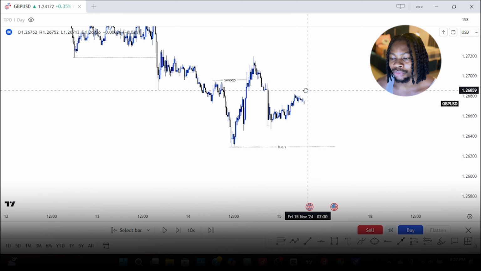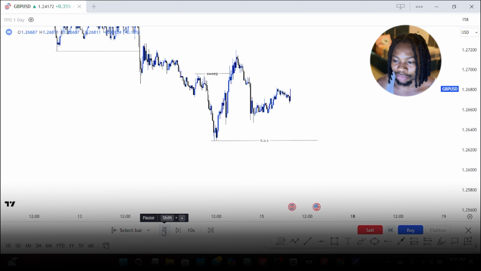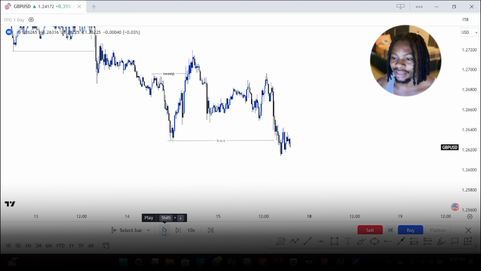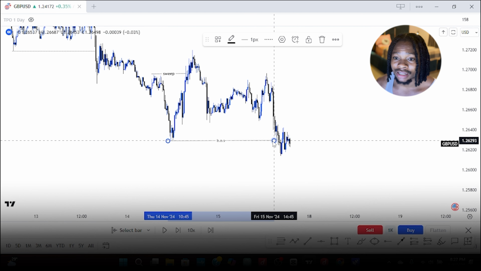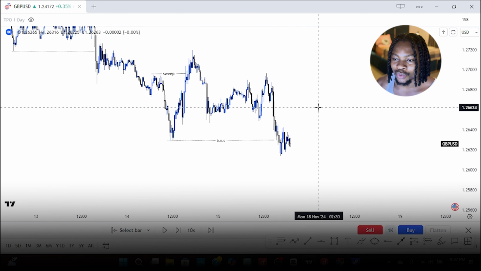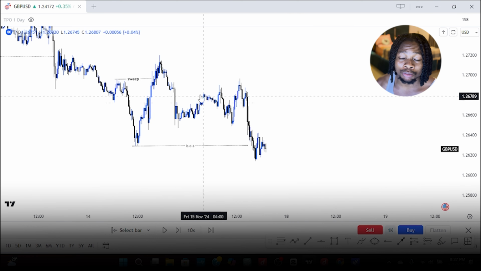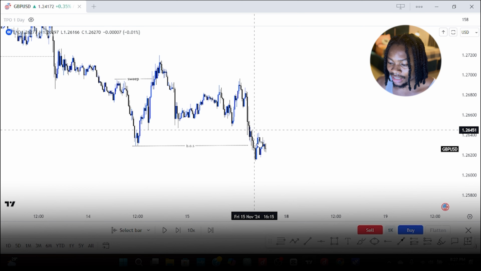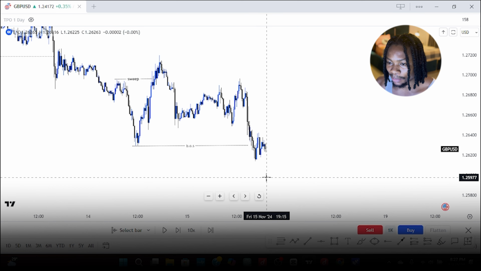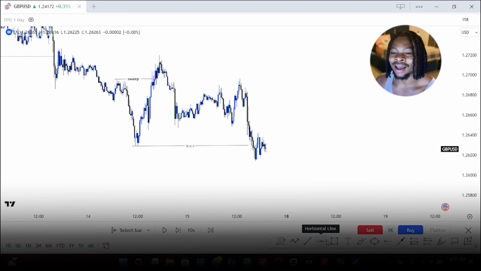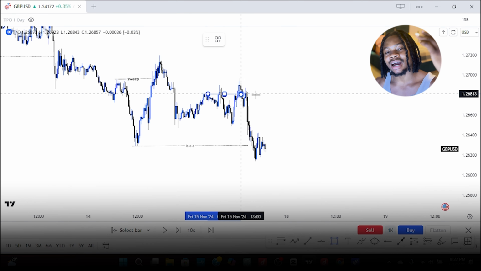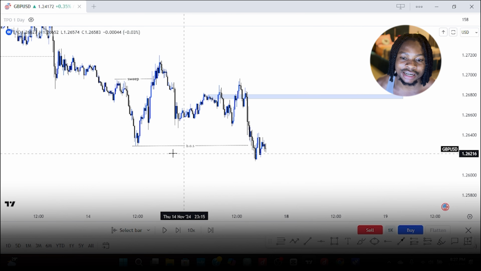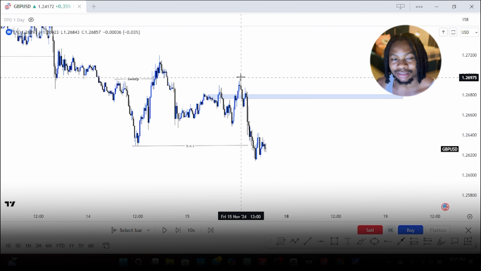Boom, boom, boom. And then boom, we have a break of structure. All right. Now, as you can see, this time around, after we had this break, we had a structure form before this break. What happened is that many people are more likely to focus on this right here, forgetting that the initial move that caused this break of structure was not this high. It was this high. That is where we had a sweep and a break.